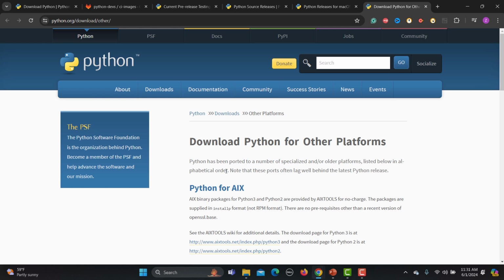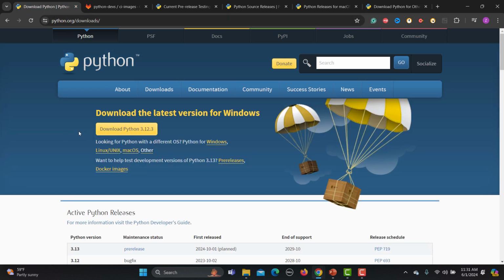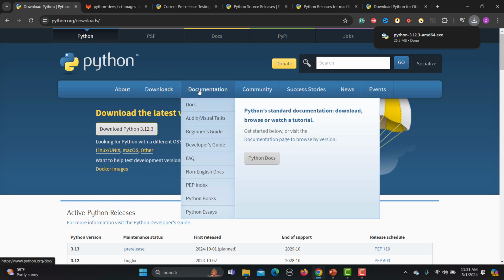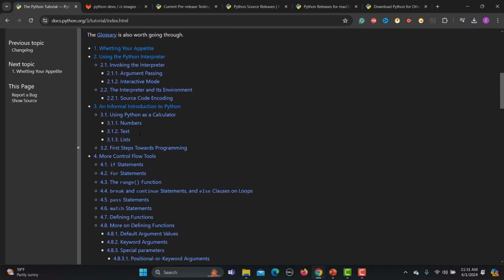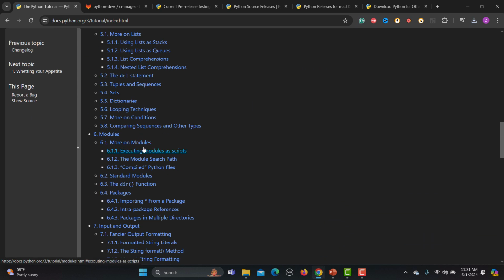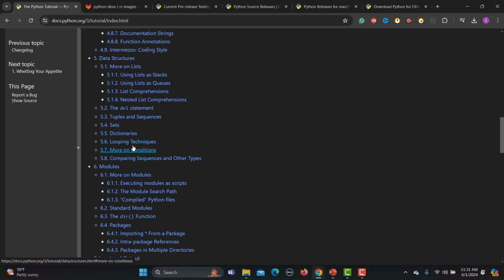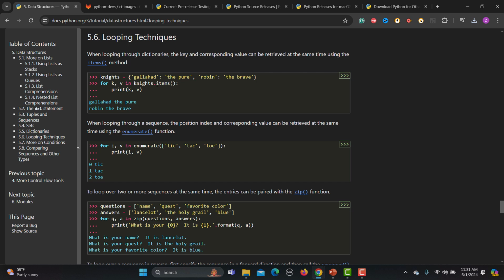So as we are using Windows, let me go here. Let's download this one. So it will download the file. Meanwhile, I will show you some other options or links which are useful here. For example, this documentation. If you go to the Python documentation, you will see different tutorials in terms of working with Python. So you will find very good options. For example, if we talk about looping techniques, you will learn the different looping techniques from here, and they have explained each and everything in detail and in a very good way.